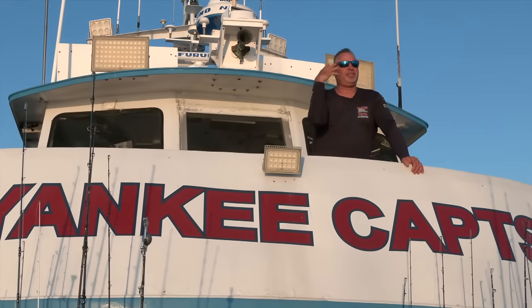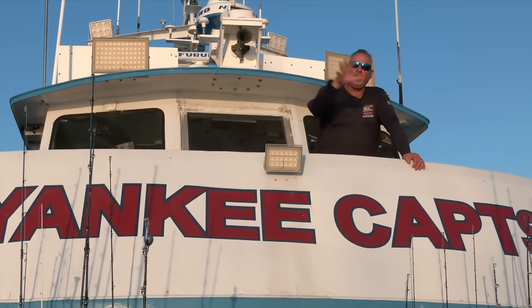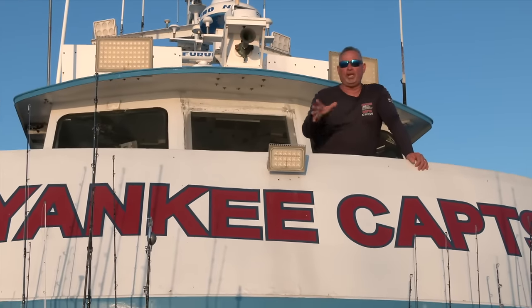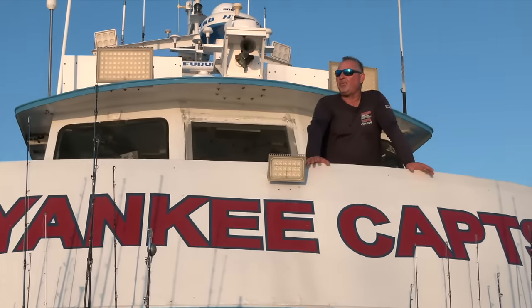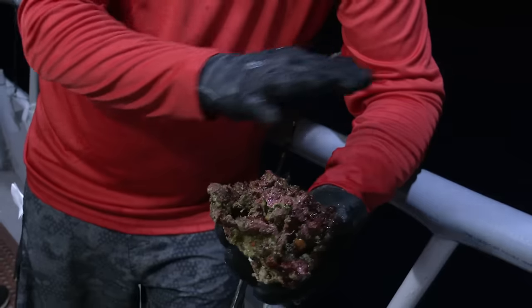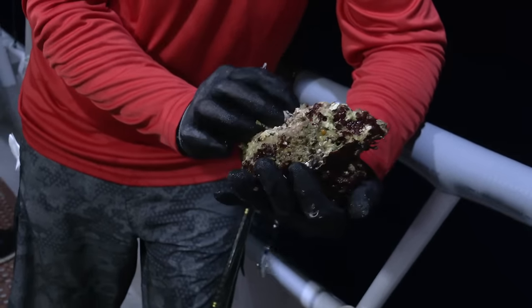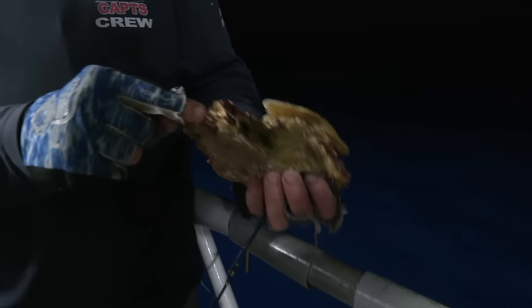It's a feeder area. The things happening out at Pulley Ridge affect all of the fishing, not only around the Florida Keys, but certainly all up and down the eastern seaboard. The area is a breeding ground for a wide variety of deepwater corals that flourish in this environment — some of the deepest coral colonies anywhere around the continental United States.